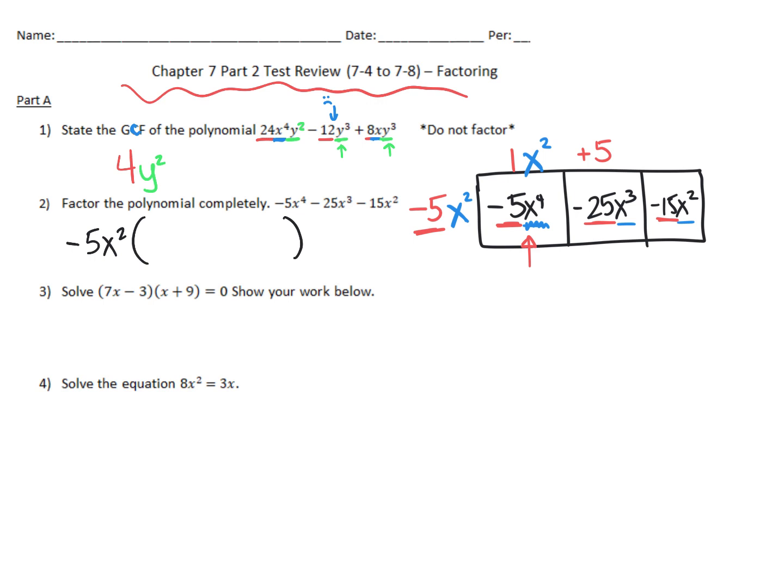Now let's look at our x's. I had an x cubed and I factored out an x squared. So that left me with an x to the 1st power. Cool. Next one was a negative 15, and I'm factoring out a negative 5. So negative 15 divided by negative 5 is a positive 3. And I'm factoring x squared from x squared. Well, it's just 1. So they kind of cancel out, right? And you can always double check your work by multiplying.